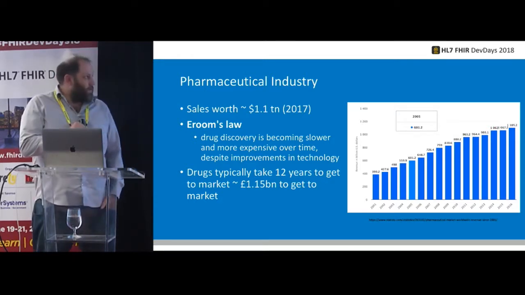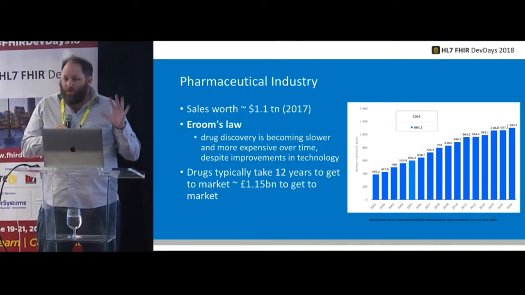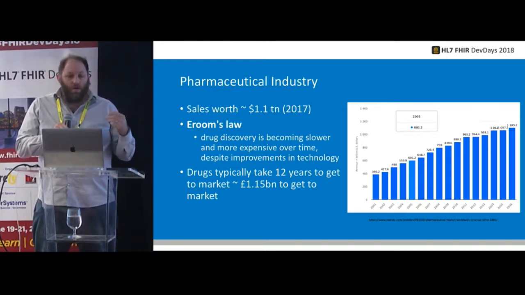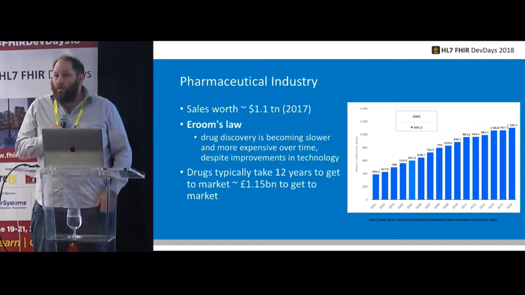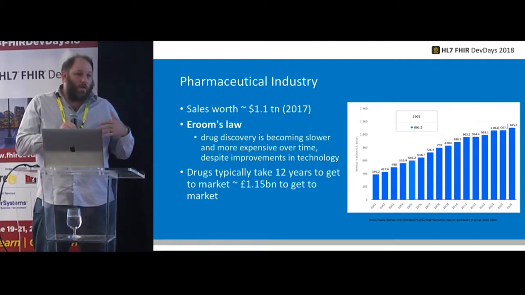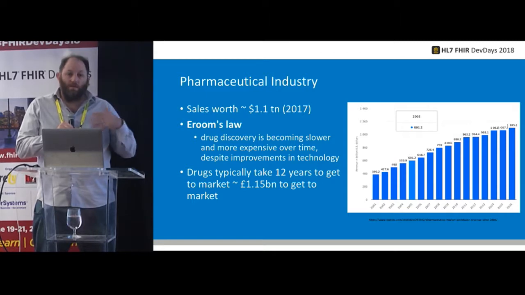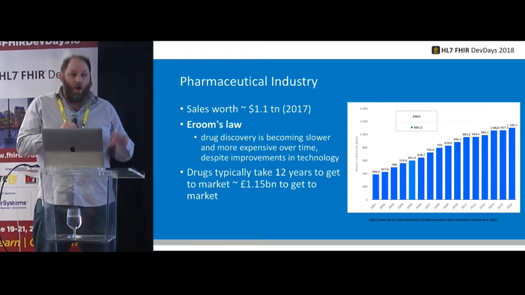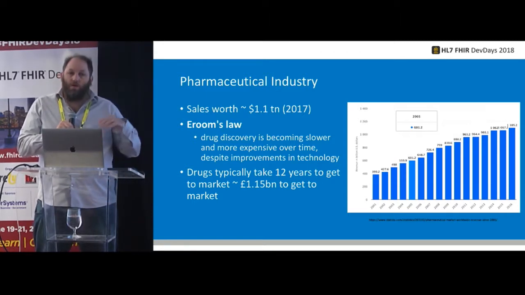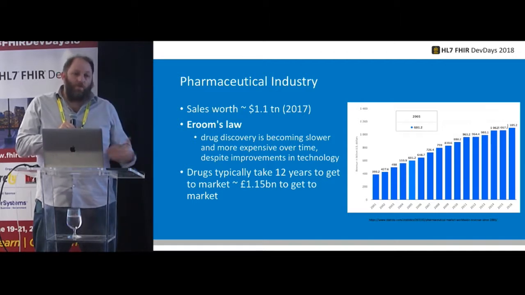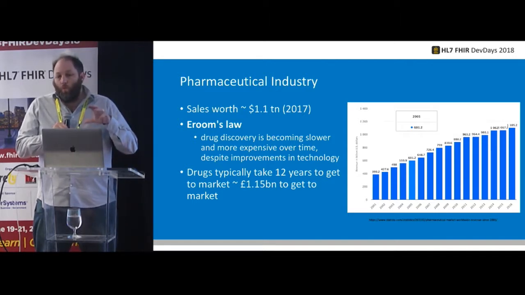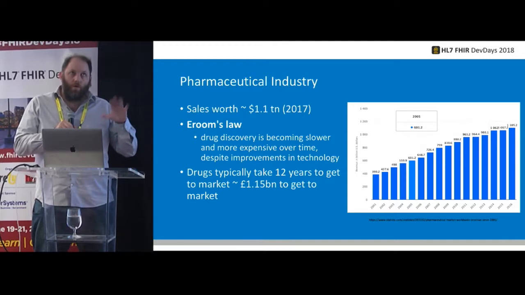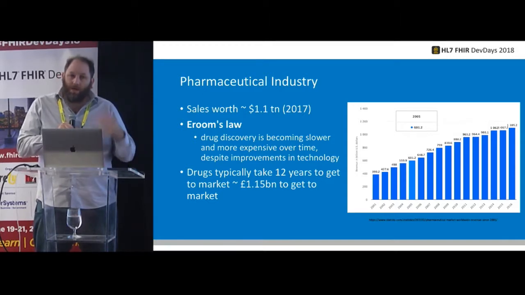The analysis of this comes down to four main areas. The first one's the so-called better than the Beatles problem, in terms of a lot of the drugs that are coming to market aren't blockbusters, not new drugs by and large. A lot of them are subtle reformulations or slightly better statins, for example, which are obviously good for the company itself, but it becomes harder and harder to actually prove the value of that drug.